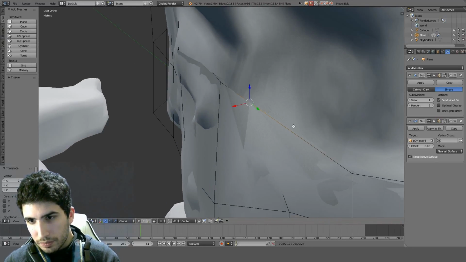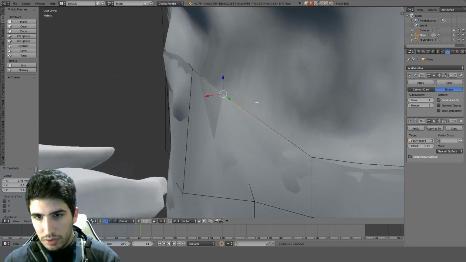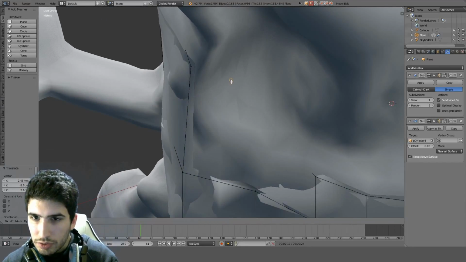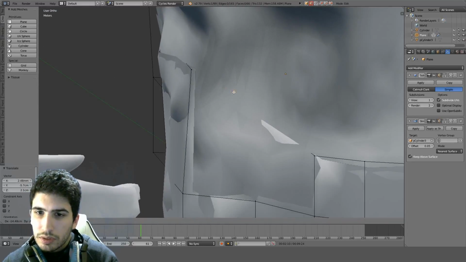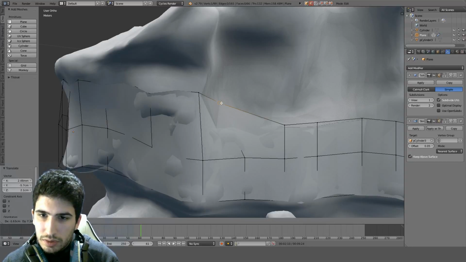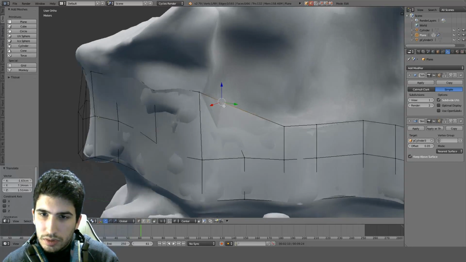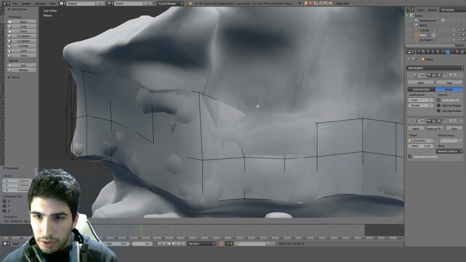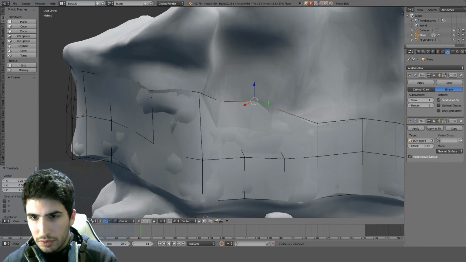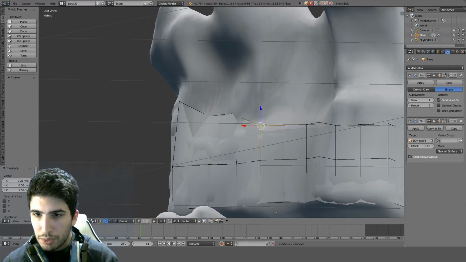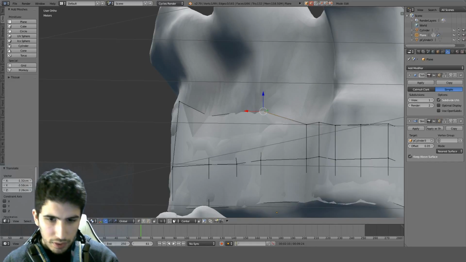Goes there. And this makes our topology a little weirder, so let's try and fix it a bit. There. Yeah, that should work. And then try and compensate with the others as much as we can. And then go back to normal. Alright.